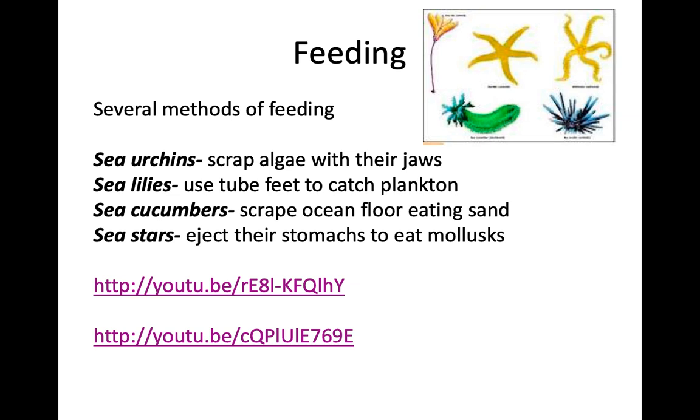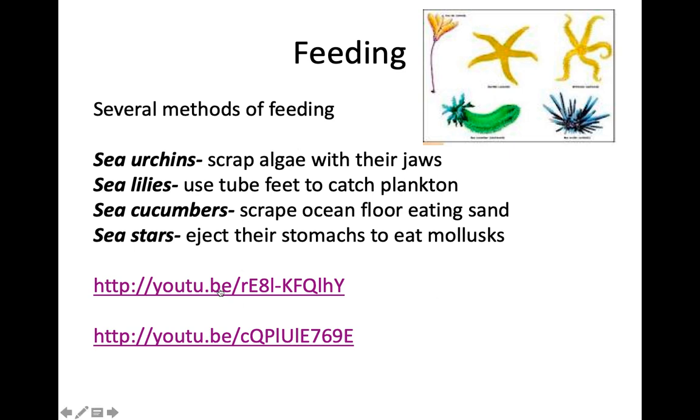They then release a bunch of digestive enzymes and basically digest their prey right in its own shell. And then the sea star will pull its stomach back in and bring some of that partially digested food with it. And then that goes back into its mouth, and that's how it eats.